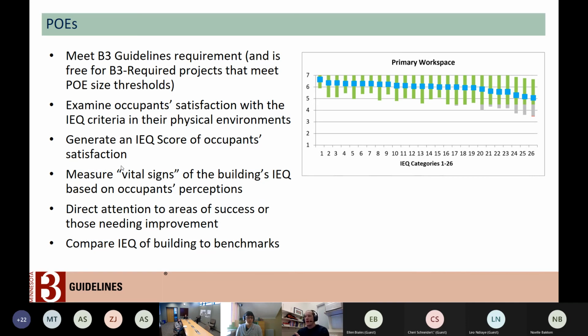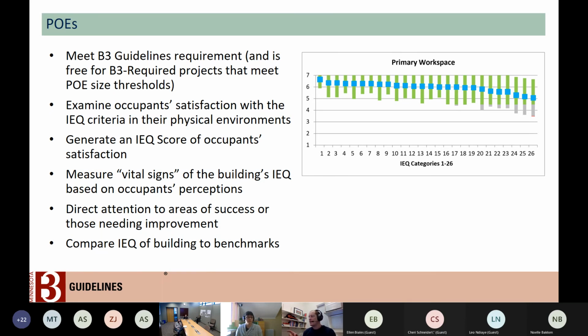We pick this up when their projects are in operation to both close the loop on that building, to inform that building about how they are doing with their occupant comfort, in part because some of these categories can be addressed by operational measures, but also to inform the further development of our B3 guidelines program.